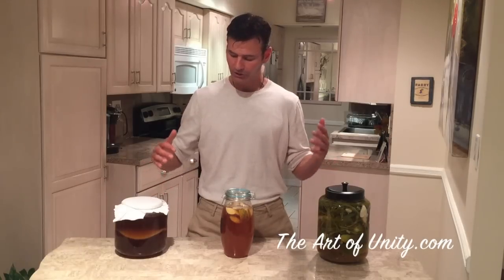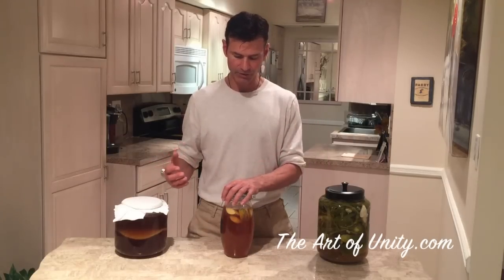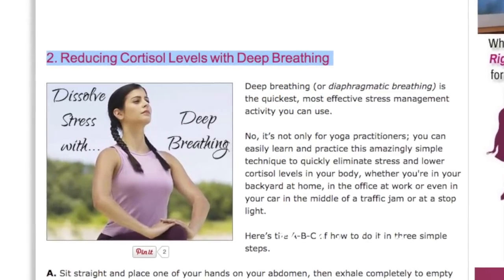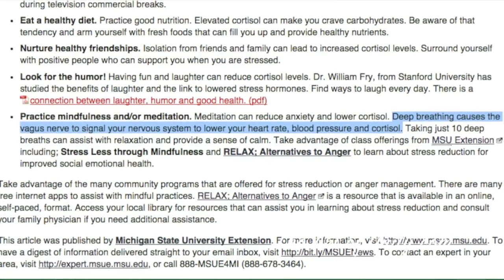So what does that take you? An extra minute or two to do this and allow you to absorb so much more of the nutrients that are in the food, and for you to not only enjoy it better, but have a more healthy experience. Taking slow, deep breaths has been scientifically proven to lower cortisol. So taking the time for this will greatly help your digestion.